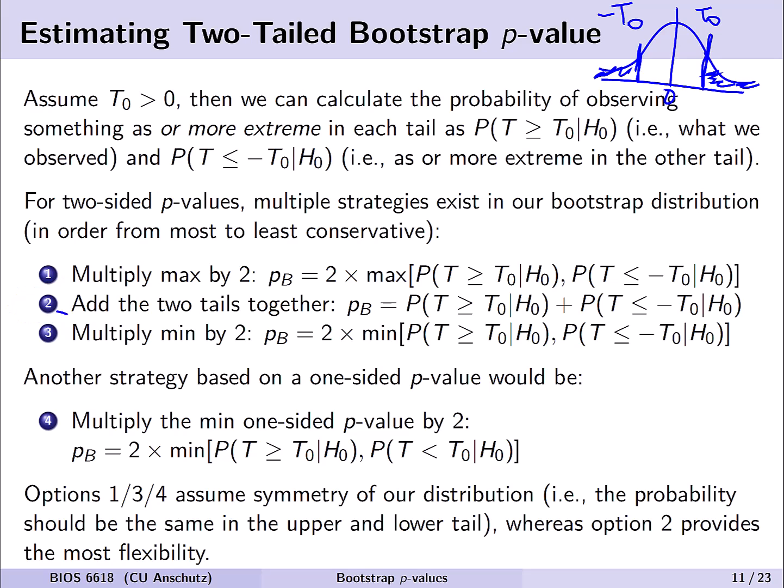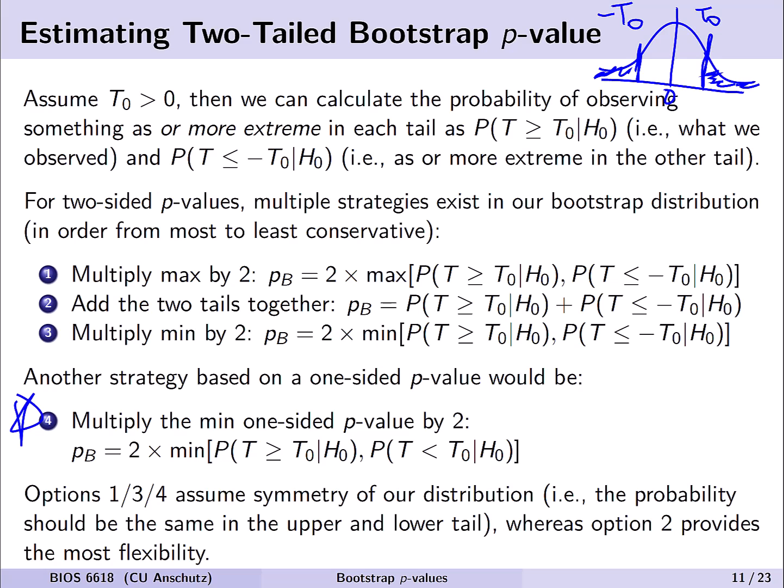Now, a more liberal approach, more likely to find a difference, even if it might not be their approach, would be to take the minimum p-value and multiply that one by 2. So here we see that we just take 2 times whatever the smaller tail is. Now, options 1 and 2 represent 2 possibilities of strategy 4 down here at the bottom, which is just based on calculating our one-sided p-value of interest.